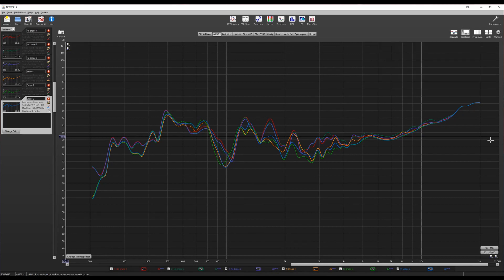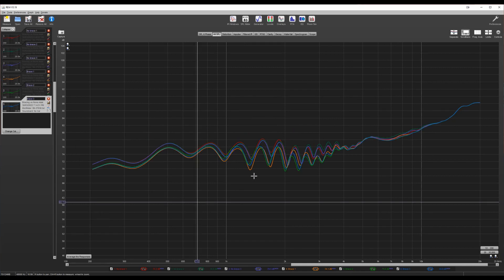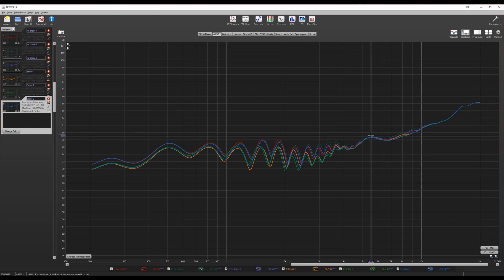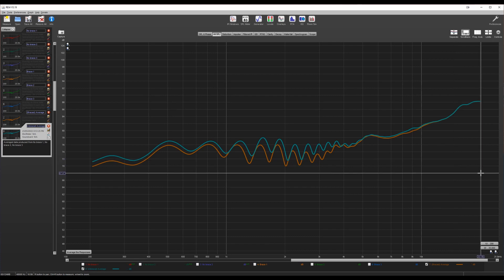Here's an ugly set of lines that evidently include quite a lot of room reflection. So let's apply some appropriate gating for a more pure signal — we've lost the worst of the reflections. Almost all the action is happening between 70 and 80 decibels. I took three measurements each of the braced and unbraced panel and averaged them. You can see that the bracing hasn't had much effect on the frequency response at all, but it has reduced the overall efficiency of the panel, being down between one and two decibels through most of the range.